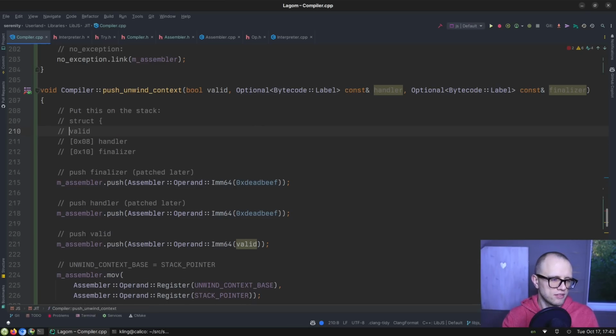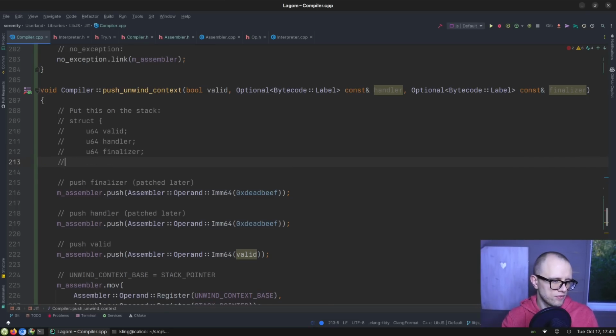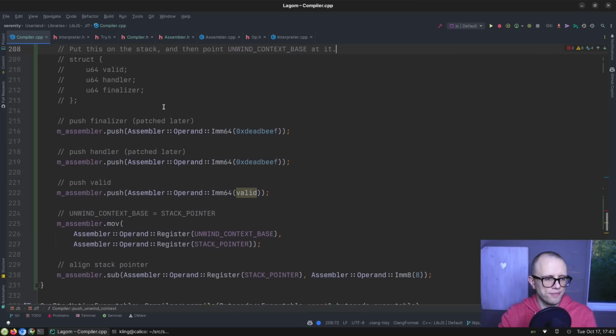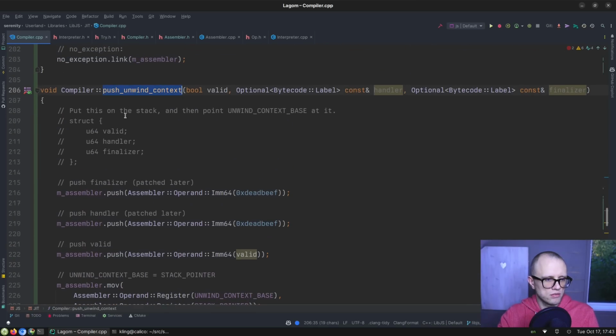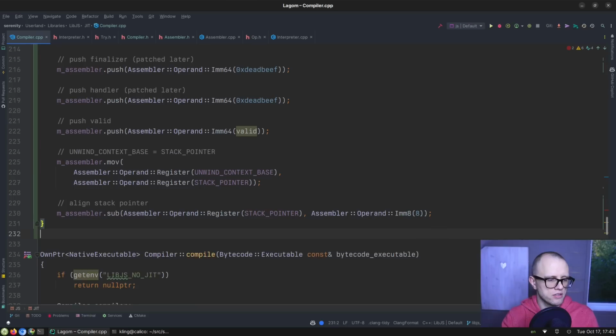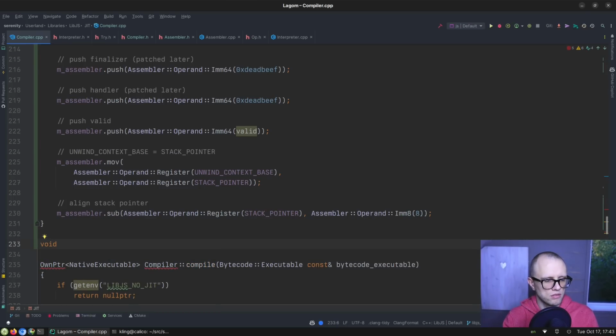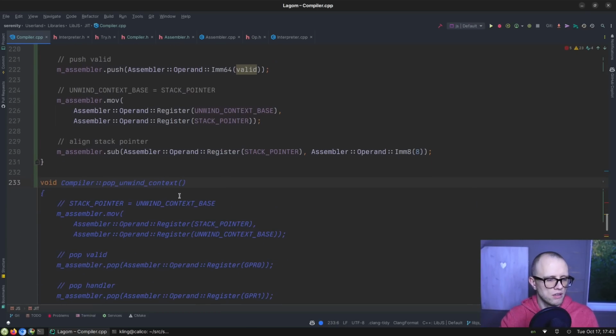Maybe this would have been a way to write it as well. And then point unwind context base at it. Yes, exactly. Okay, so now in order to pop one of these contexts, we just need to adjust the stack pointer back, I guess.